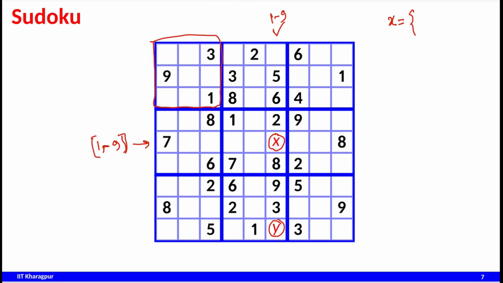So now let us look into this x. Let us look into this block. Let me rewrite it a little bit.